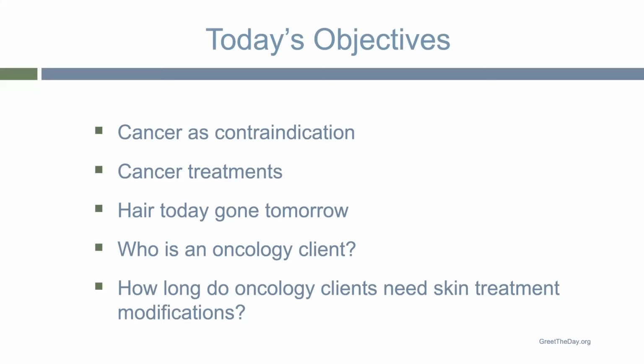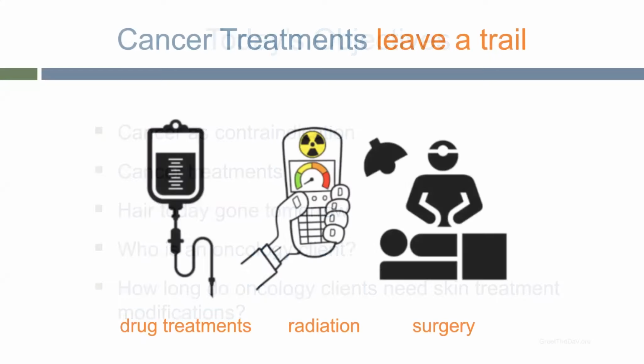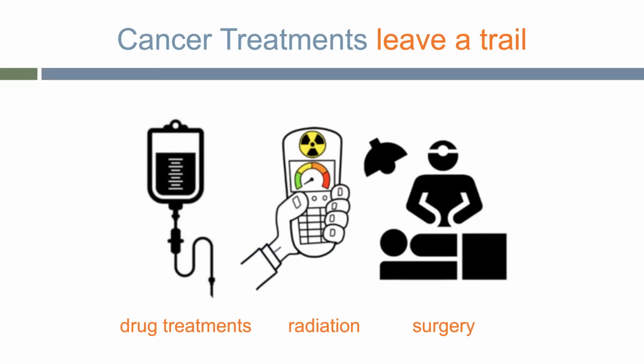So whenever we are talking about therapist guidelines for oncology clients, there are always 3 very separate and apart conversations we're having. One, is the client in active treatment, or are they in recent recovery? 2, are they in long-term survivorship? And 3, are they in a place where cure is not the objective, but the quality of life is the goal? And regardless of which of these conversations we're having, we want you to be able to work safely with all of this clientele. So anyone who has ever received any of these primary treatments ever is going to be one of your oncology clientele.